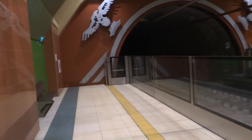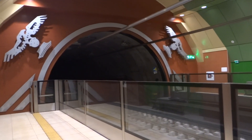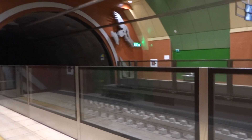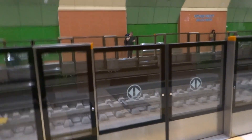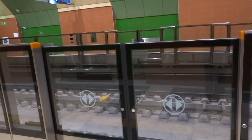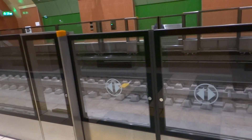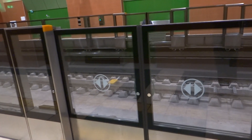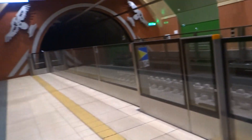This is on the metro near Eagles Bridge on the Bulgarian metro. What they actually have at some stops — not all — are these barriers, and they only open when the train actually comes into the station and stops at the platform. They slide open, and only then can you get on and off the train.